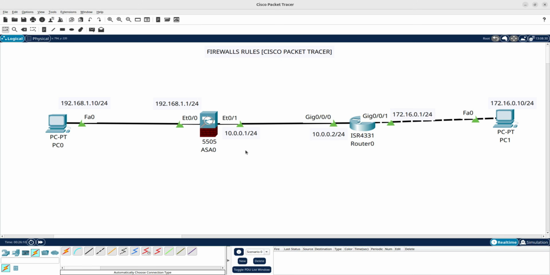So that is why we're having 75% loss. But the proof of concept I'm trying to explain here is that when you configure your firewall, the inside network is always 100%. You give it 100. The outside network is 0 because you don't trust anything coming from the outside network. So that is it about firewall rules in Cisco Packet Tracer.